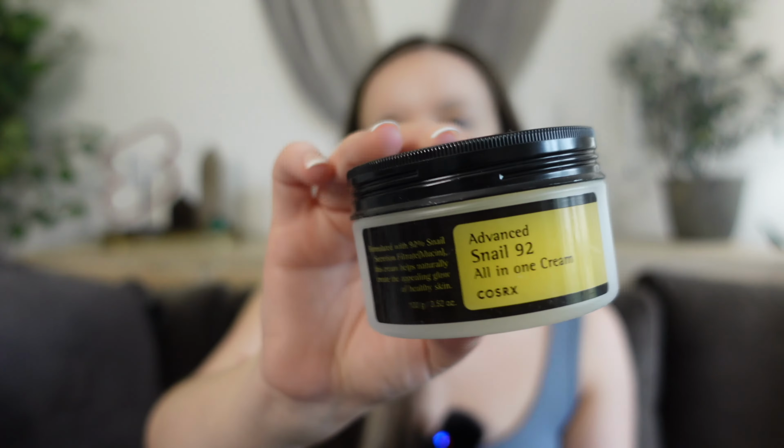The kind that I like more, they have a similar product. This one, you don't have to wet your face, and it's a little bit more user-friendly, and it's the same thing, it's just a moisturizer. I did use this for longer than I used that, and honestly, I literally reorganized my cabinet and forgot I had them, so that's on me. But if you guys want a snail booty update where I put it on my face for 30 days and show you guys, I'm down with it.